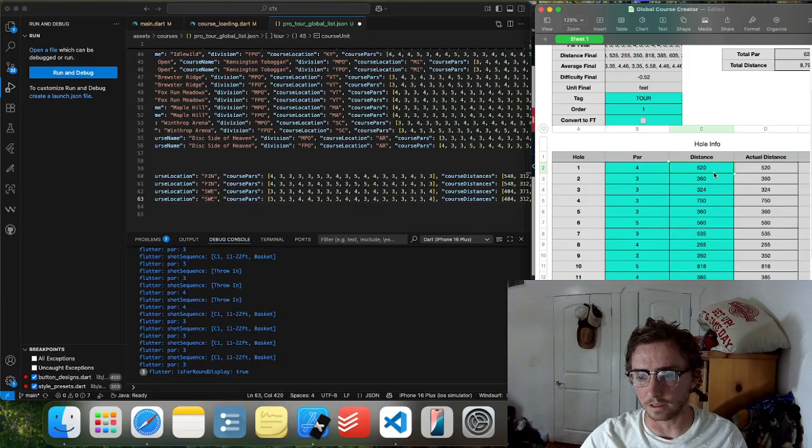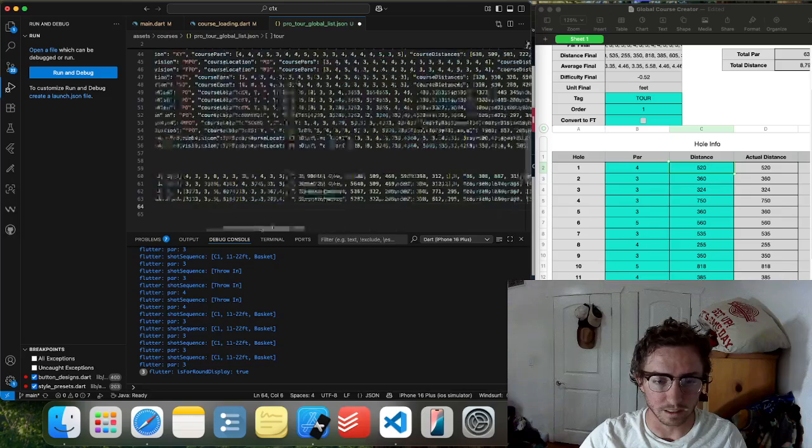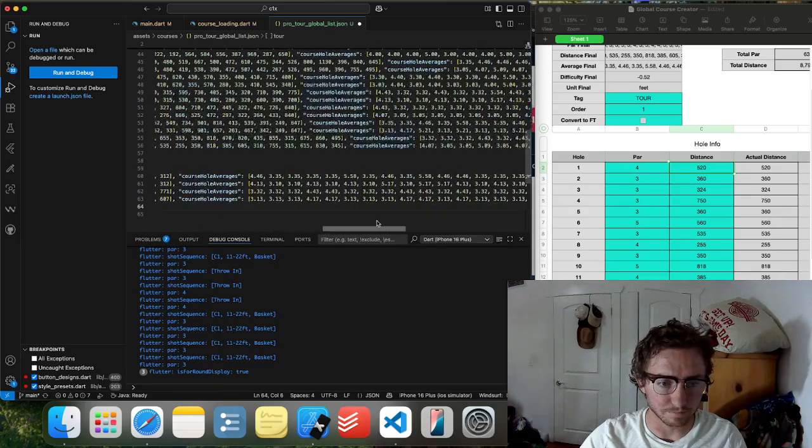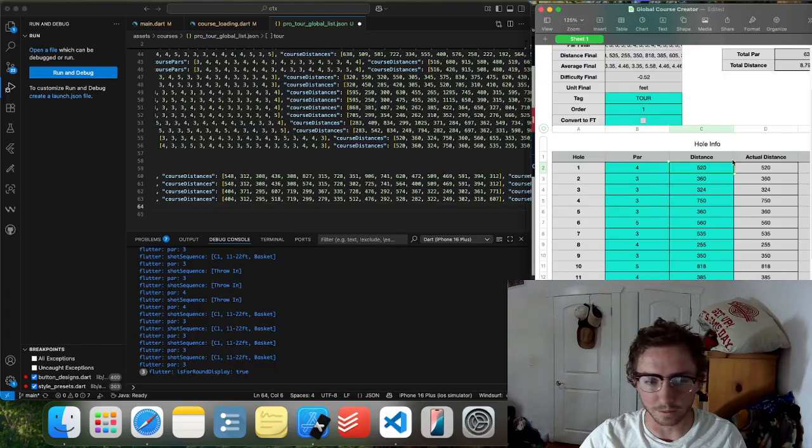And I think this is one where on the Pro Tour caddy book, the distances are in meters, which makes sense because it's anywhere not in the US. Holy cow, I'm all over the place. But I did already convert them when I added them the first time. So I keep the global course list all in feet just to keep it consistent, but you have the ability in the app to convert everything to meters.